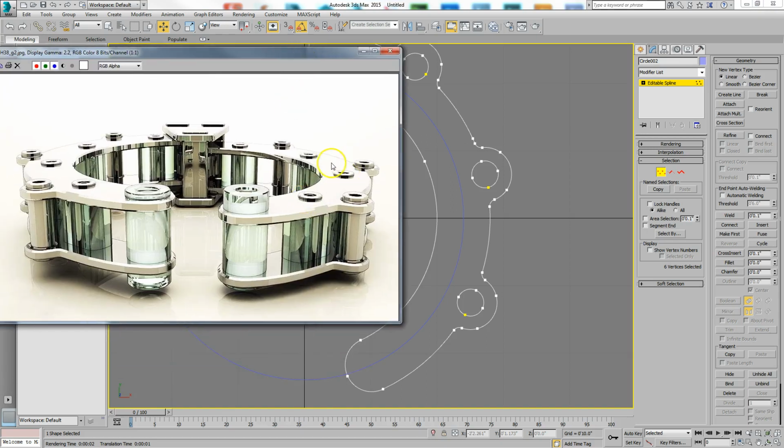Now, we don't really need holes for these pieces right here because they just kind of float on the top, but we did need holes in here because you can see a little bit of this chamfered edge as this tube goes in there, okay?